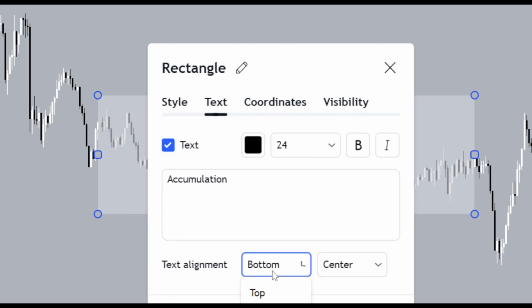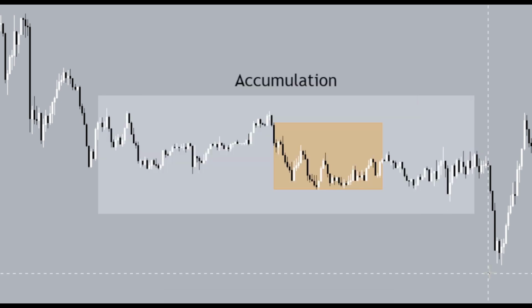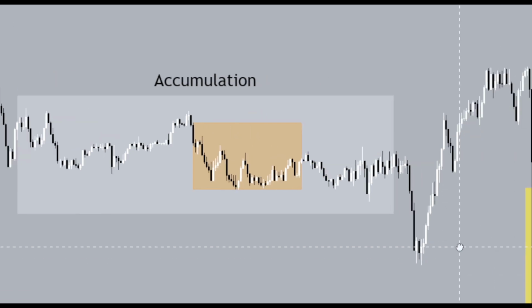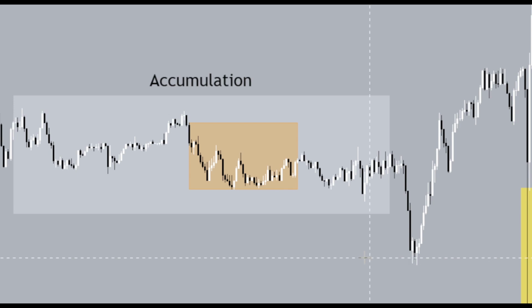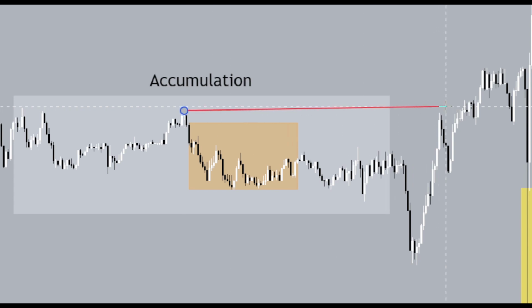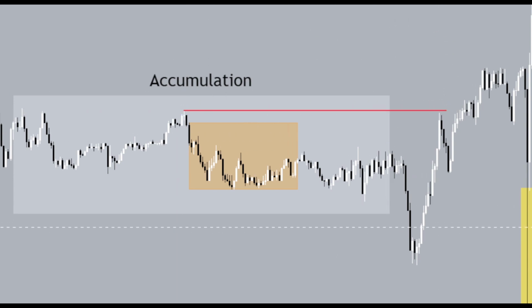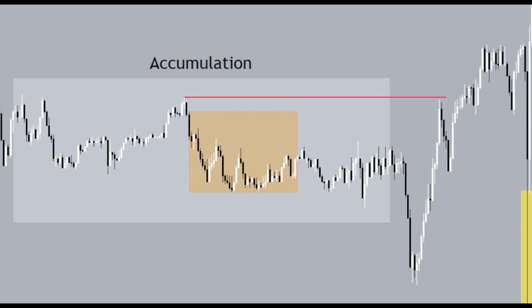And the accumulation has a very simple task in the market, right? The accumulation phase engineers liquidity. And what we're looking for is two points of liquidity, essentially the two types of liquidity there are on the market. So what we have over here is buy side liquidity in the first red line, and then we have, you guessed it, our sell side liquidity, or the Asian range low, as the second line.